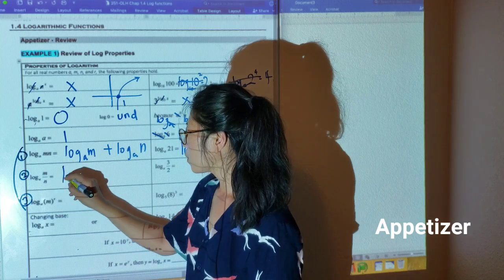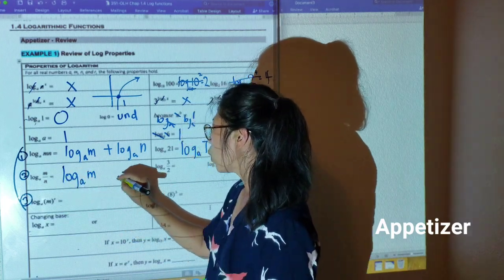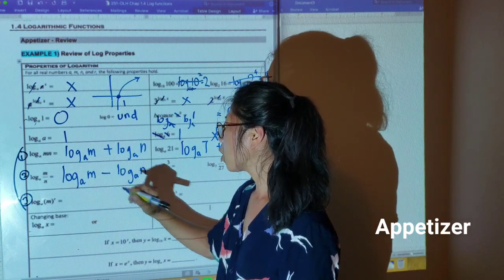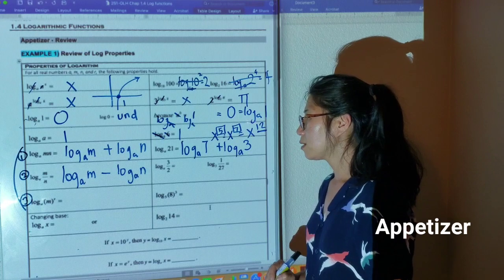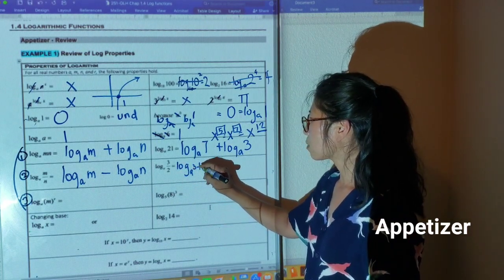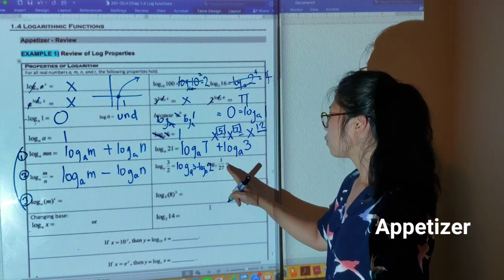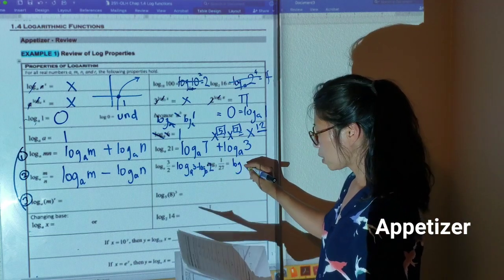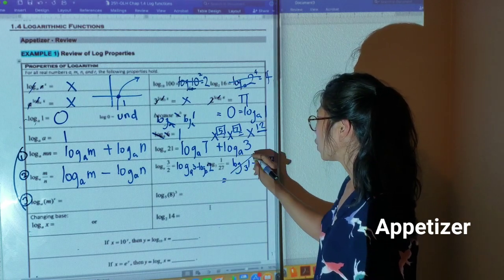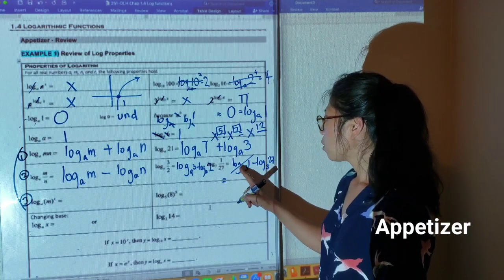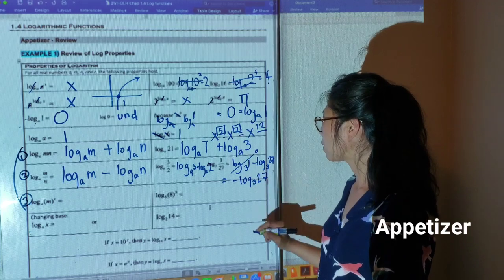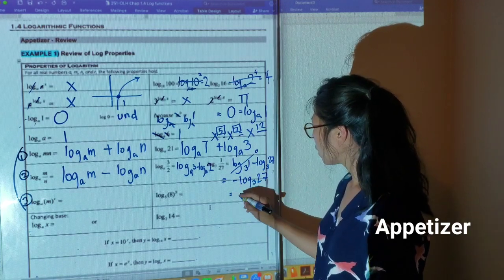The second property that you have to be careful about is the quotient inside a log. In that case, 2 logs with a subtraction will be made in this property. So if you look at the example in this case, log base a of 3 minus log base a of 2. If you do one more, next one, log base 3 of 1 minus log base 3 of 27, which I'd like you to simplify. That becomes, log of 1 is 0, so therefore my final answer will be negative log base 3 of 27, which I can actually rewrite.